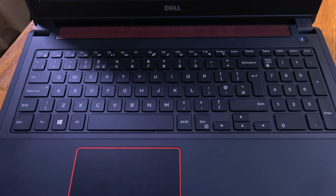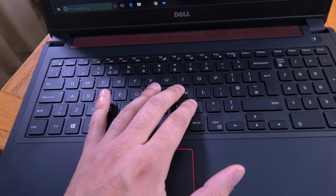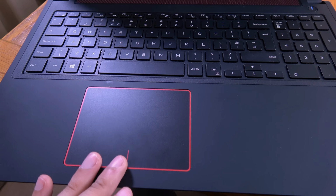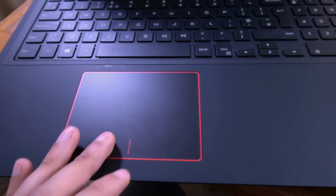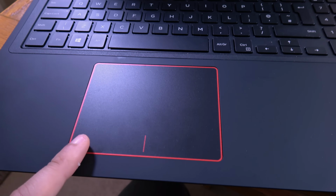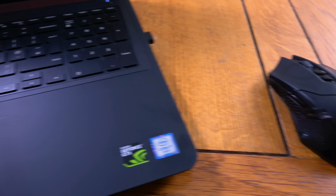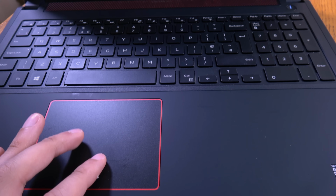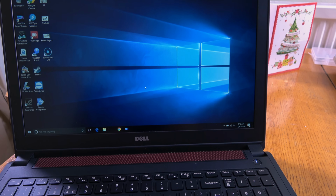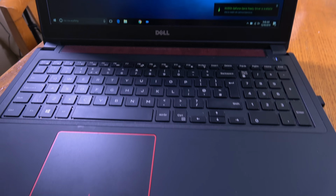The keys on the pad here feel very tactile, have good travel. There's minimal flex as well if I'm really pushing in, as you can see. They feel very solid and built to last, no complaints there. The actual trackpad here is quite basic. I probably wouldn't use it myself day to day, because I have bought a mouse here, which is very nice to use for the pointer, but you can use it when you're out and about. But I'd probably recommend you get an external mouse, because as I said, it's not the most accurate trackpad here really. So let's just talk about the performance.